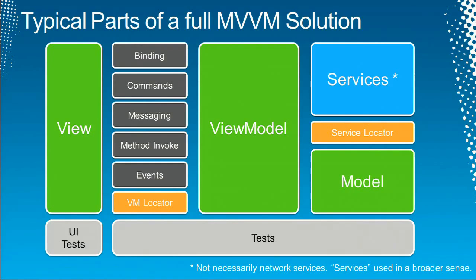But when you start really taking MVVM as a whole, you have a view, you're using binding in Silverlight and WPF to get to the view model. You're using commands to call actions and to execute functions on the view model. If you're using a good MVVM toolkit, you're probably dealing with some messaging that can get information back to the UI, as well as between different elements, between different pages, between different view models. You may be invoking methods directly, or you may be using a behavior to invoke those methods. Events are still something that you can use, as I mentioned a second ago.